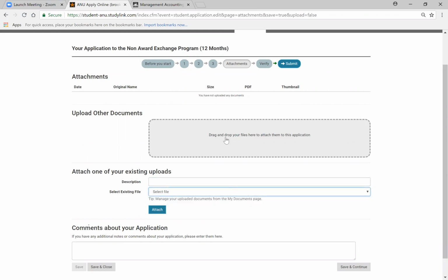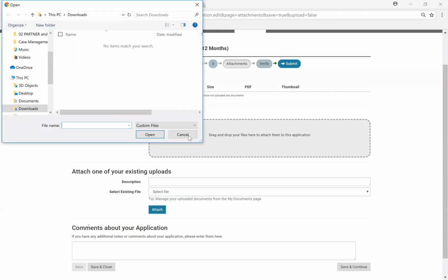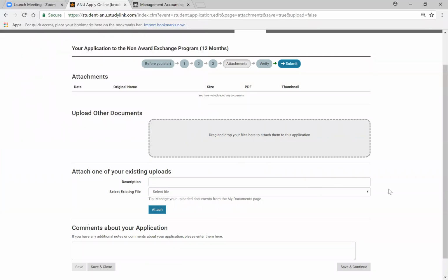You just need to upload the documents here, drag and drop, or you can click on it and it will pop up a window for you to find them on your computer, standard document upload procedures. And I believe that you can submit more than one document here. So for anyone who's studying a master's degree and you want to provide your bachelor's transcript, anyone who's trying to meet English language requirements, anyone that is providing course outlines for courses that they are doing or have done that meet prerequisite requirements for your course selections. All of that stuff can be uploaded here, and you can upload as many as you need to.